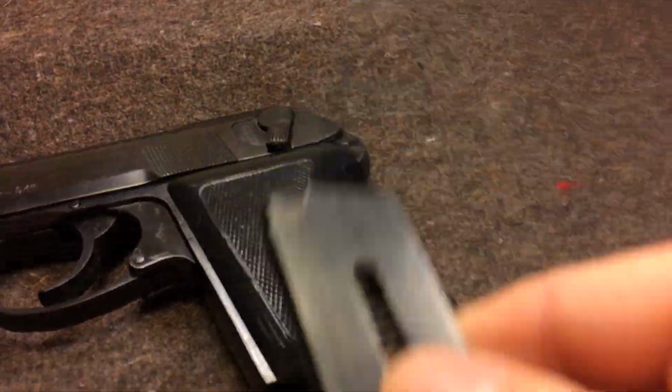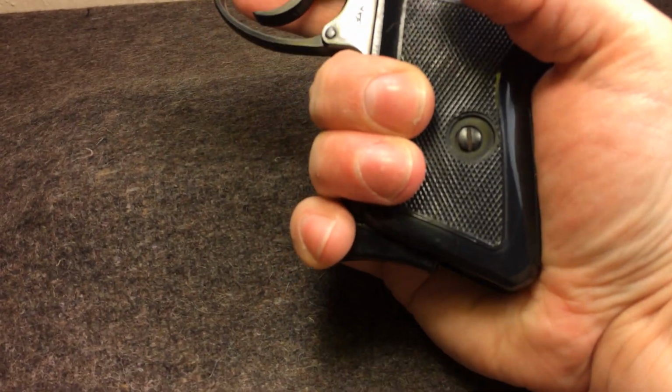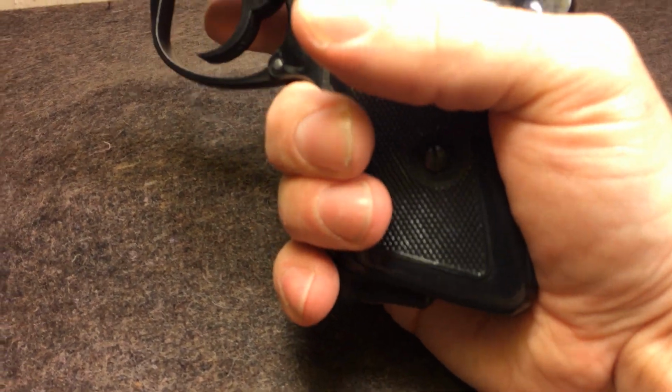But like I said, I kind of have dainty little hands. The magazines, let me throw one in here. They do have a nice little pinky rest, which for me is nice. I can get my hand up in there, and even my crooked pinky can barely get up on that.